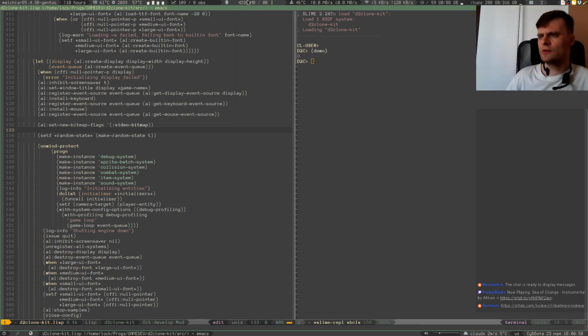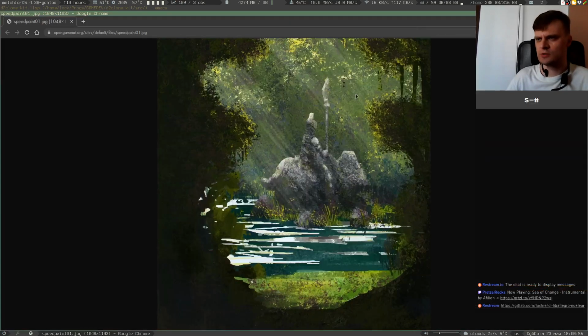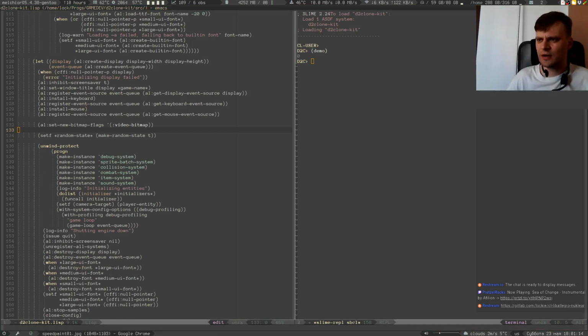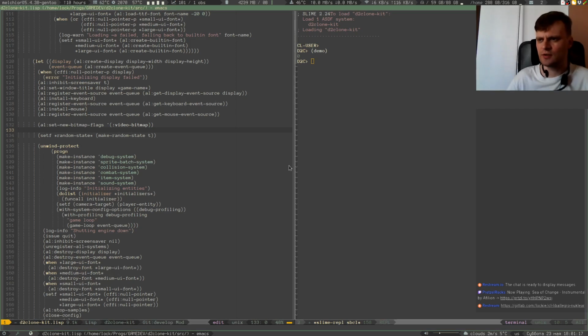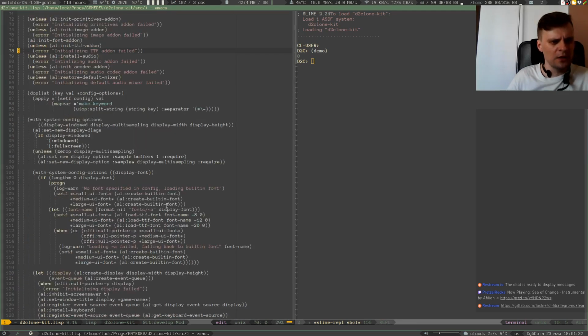So I have already found a background image for the main menu. It looks like this. It's from the OpenGameArt website, and it has some free license. So I'm going to be using that. I was scrolling DeviantArt to find some art, but I found out that any usable pictures are under very restrictive licenses. People don't want their images to be used for some reason. I don't know. So I'm going to be stuck with this. I think it's fine for starters.